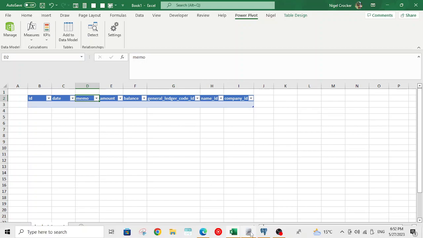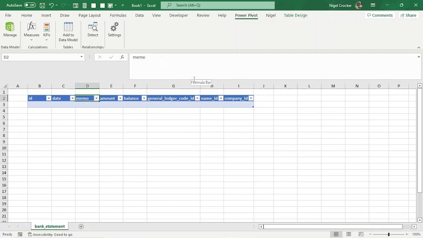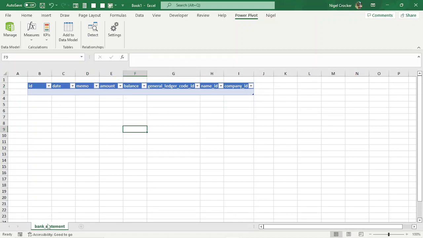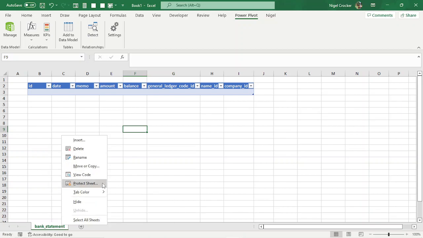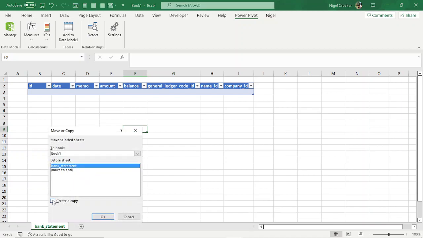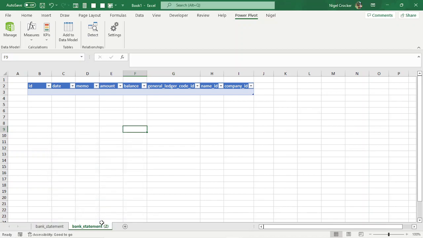Alright, so the next table we're going to need is the petty cash table. So let's just copy this. Right click, move or copy, create a copy, move to end. Rename the sheet, petty cash. We're going to have the same columns just for now.